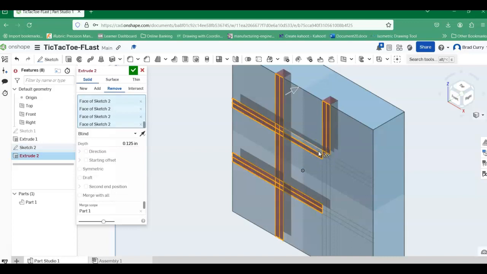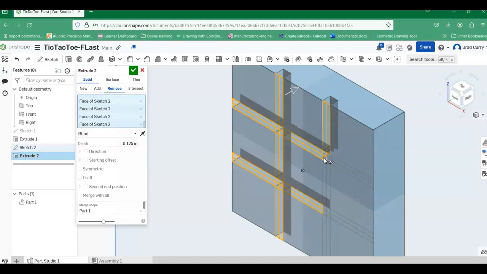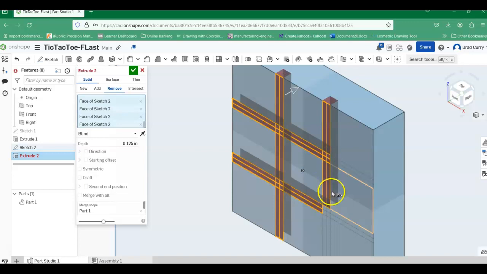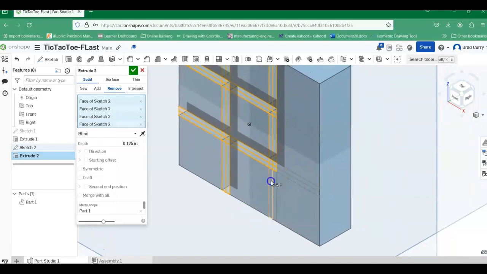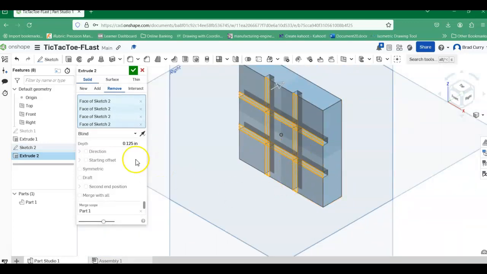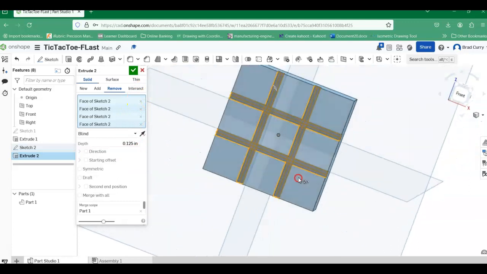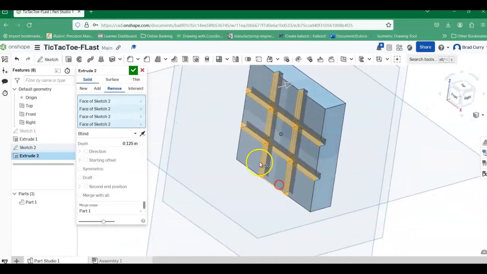Notice I've got all of these little tiny areas that need me to make sure I'm putting my cursor on that one in particular and getting it to be exactly what it needs to be. And notice how sometimes it turns red, which is all right. Sometimes that happens when it's not liking the geometry we're creating. So think about what's going on. All right, there we go. I've got everything put in for my slots.